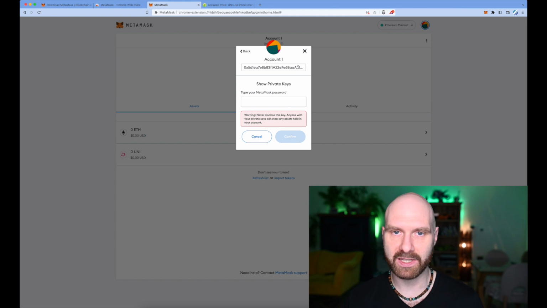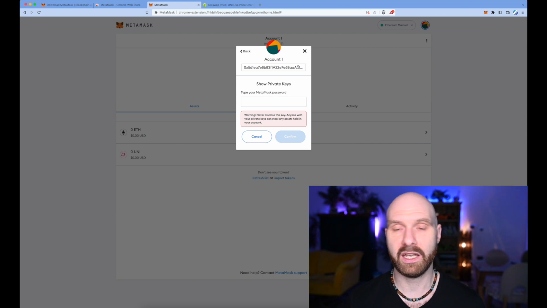It never becomes visible during the transaction process, because essentially if you give your private key to someone, it's like giving away your signature. It's like giving away a PIN code to your card. They can then sign transactions on your behalf.